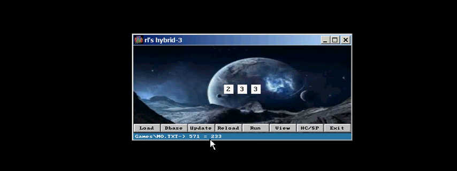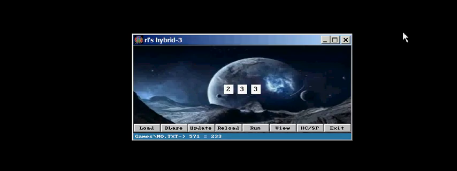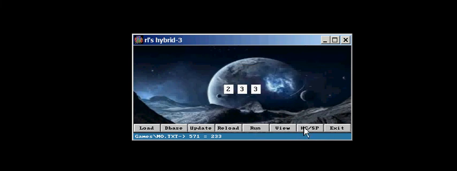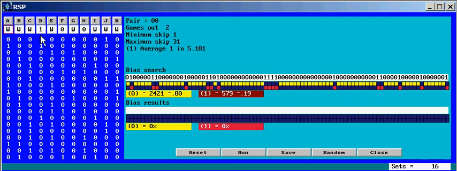Again, we're looking for the 571. If we view those, we can see that we've reduced from 16 down to 5 lines, and we've still got our pick 3 straight. And I'll do this with the 16 again. Notice we've just got a 1 set here, 0 here, and a 0 here. Run it, and we can see that it took the 16 down to 6.